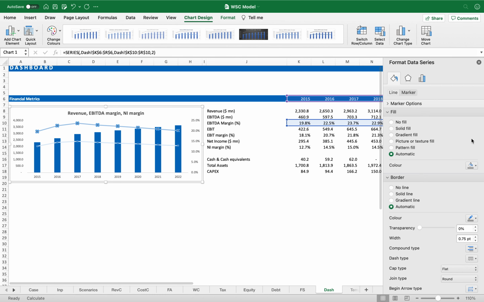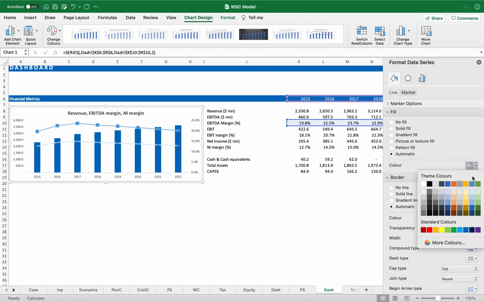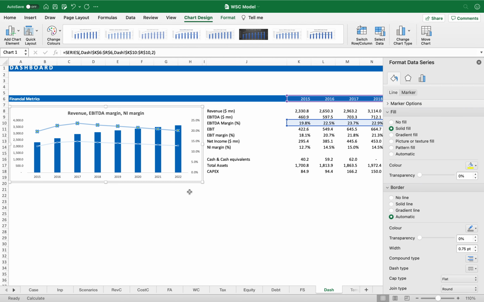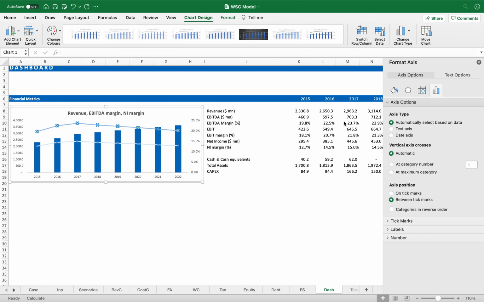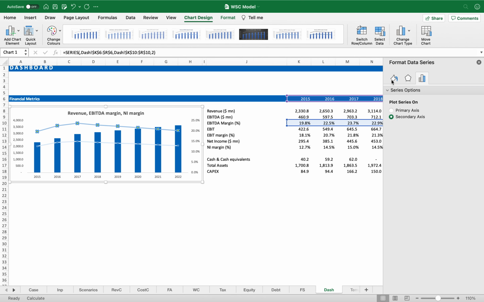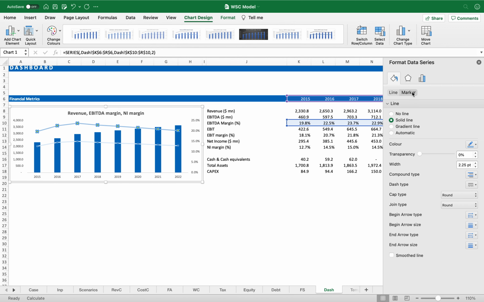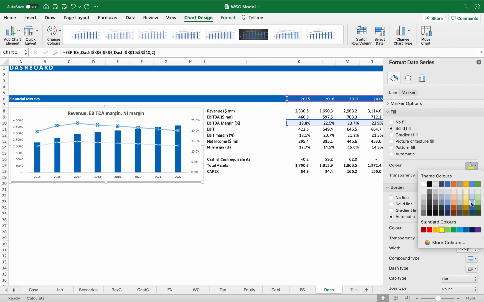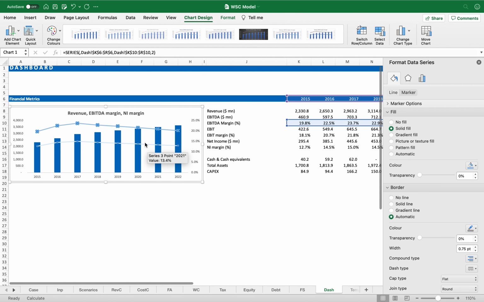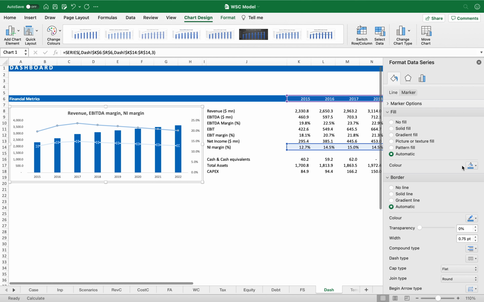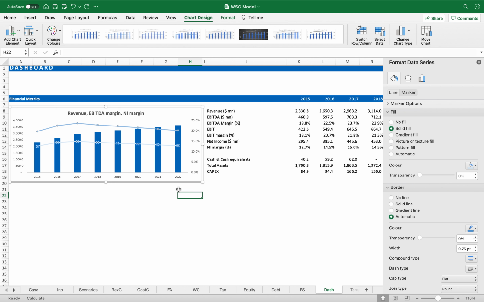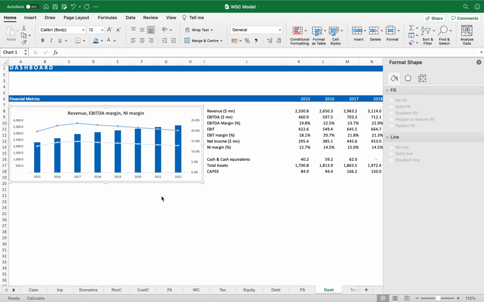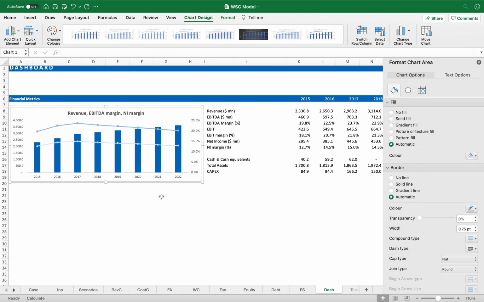Markers, you can also change the color of the markers. Let's say you want the markers to remain in a yellow or whatever is it that you require. Just give them a very professional color, right? Give it a professional color on the next line. Okay, so this is my chart.